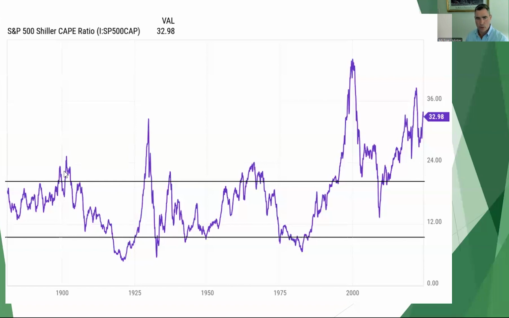The easiest way to look at this chart is 10-20. So we kind of put in the lines here for 10 and the line here for 20. When you get to a valuation of 10 or below, it's normally a very good time to invest your money into stocks, and returns are normally going to be very strong. Conversely, if you get above 20, that could be where you're taking a little more risk and markets could potentially not do as well over the long term.